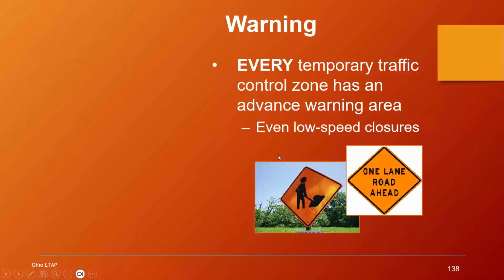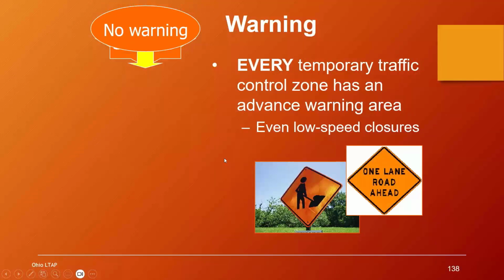But in this class, we want to focus on your arterial, your higher volume streets that your agency owns. So multi-lane roads, but also a lot of two-lane roads are high volume. So we're focusing on those in this class. So what do you need to do when you're working on those higher volume roads, or high speed roads, or even roads with sight distance restrictions? That's when we have to use everything that's shown in the typical applications.